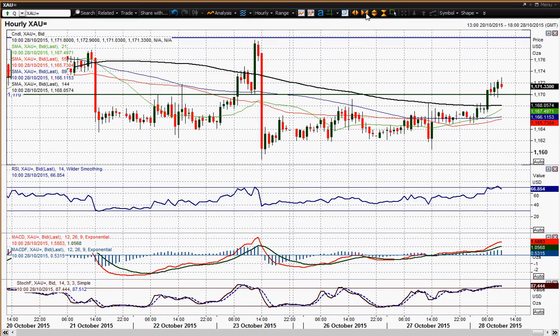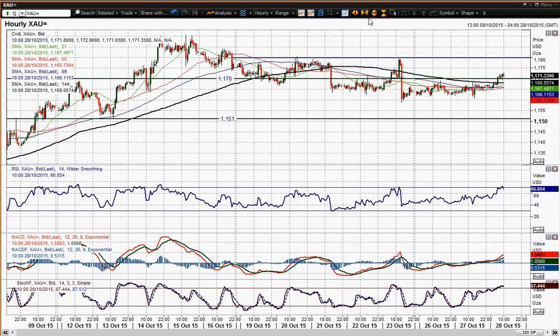towards that 1180 mark. Now, you've got the Fed FOMC meeting tonight. That's obviously going to have a big impact, I think, on gold. Certainly if the Fed turns increasingly hawkish, which we're not expecting, but still it could do, then that would be a caveat for the gold rally, because that would be strong for the dollar, weak for gold, pulling gold back, and that would once again probably put this support under pressure. But certainly at the moment we're not anticipating that to be the case.